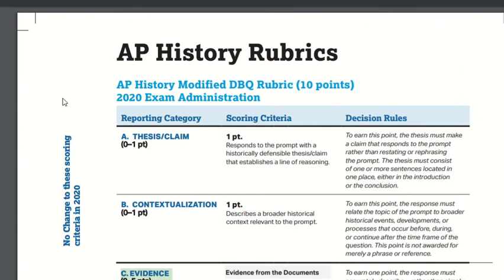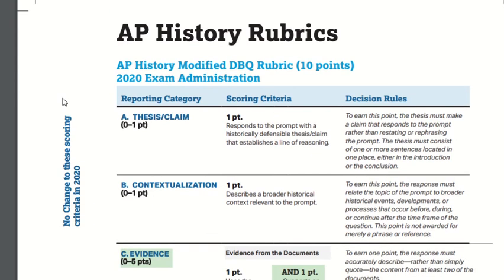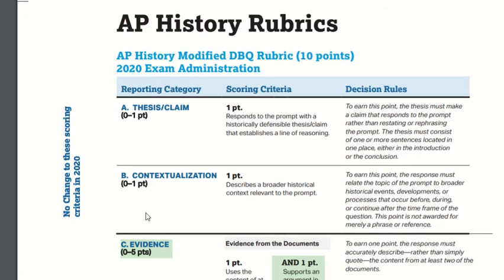All right, so for our AP rubric, I've already put up videos for thesis and contextualization. You guys have done those quite a bit. Everyone should get these. This should not be an issue for anybody. If you have questions, please send me those questions. But these different things they have in the decision rules are going to give you a little bit more information on what to do for those. But we've practiced those a ton. Everybody should be good, okay?